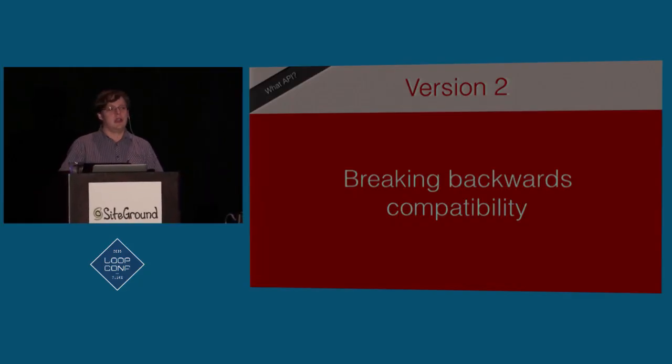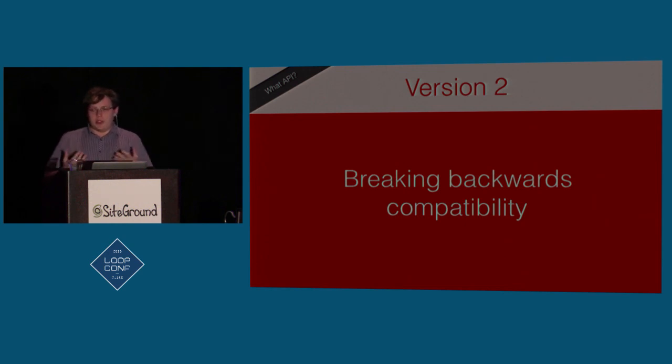With version 2, we also broke backwards compatibility intentionally. So version 1 is completely backwards compatible. Version 2, however, we had a chance to throw away a few of the things in version 1 that we didn't like. So one of the key things here is actually with the term split that happened. Originally, I actually screwed up what the plan was there, and because of that, some of our routes were slightly incorrect. So with version 2, we took the opportunity to remove some of that cruft, so that we're not left with it moving forward into the future.